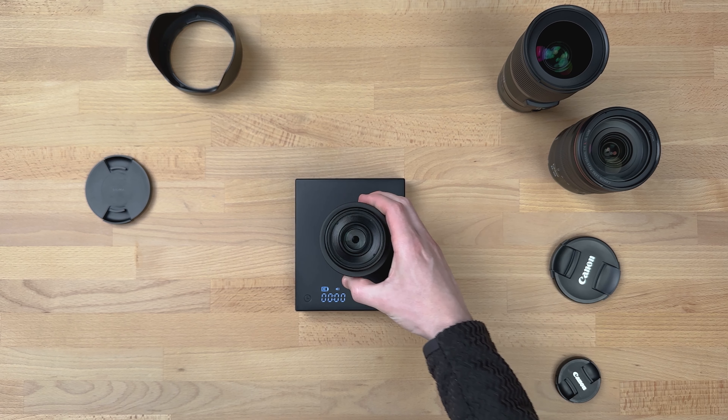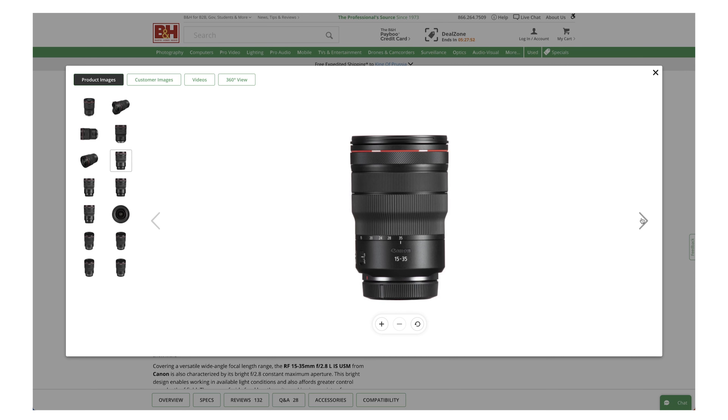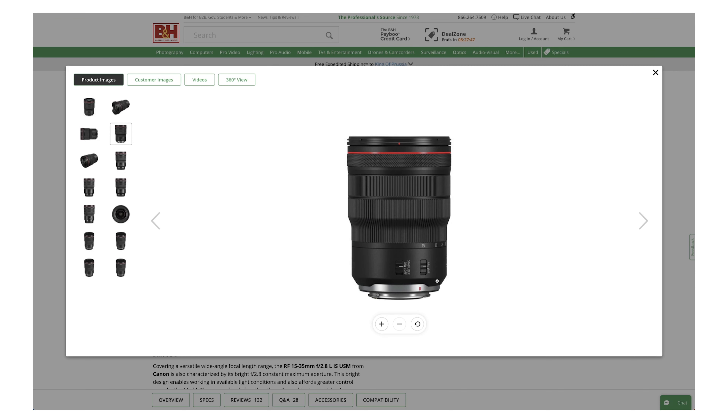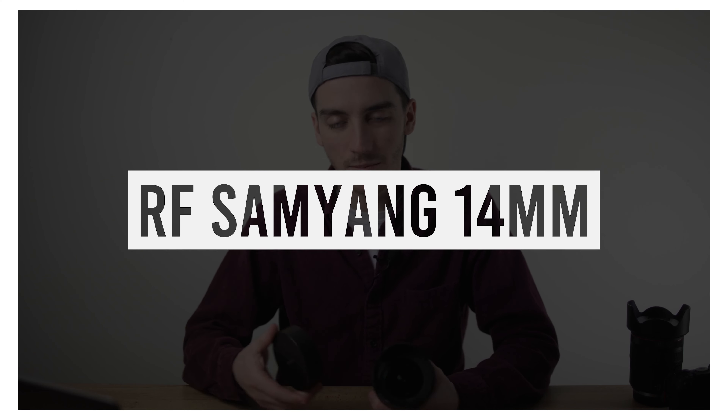Looking at my concrete use case on the wide end, I've used an RF 14mm and an RF 35mm — the 35mm is on the camera right now for this intro. The best tool for me is probably the RF 15-35 f/2.8; it's fast enough and covers a great range for what I like to shoot. I don't want to spend $2,400 right now though, and I'm not too excited to send that money specifically to Canon right now. Instead, I think I can get away with this faster prime because it's in the range and closer to the 35mm end. For astro in the past I was mostly using the Samyang RF 14mm.